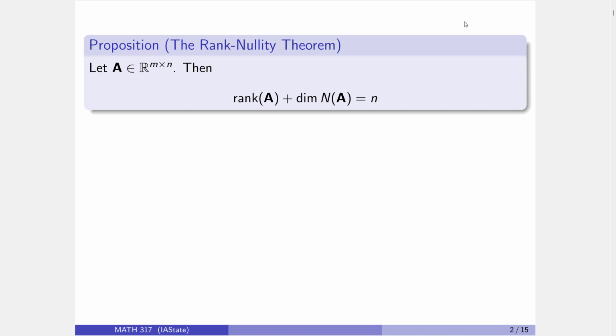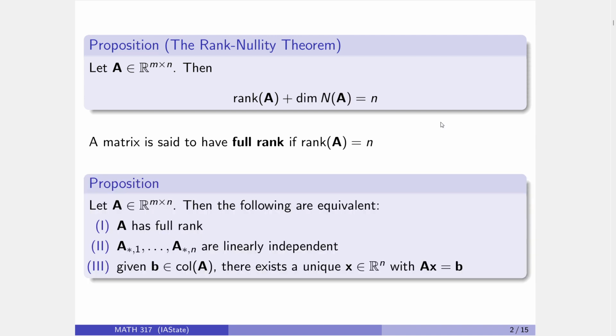Alright. So the first thing we're going to talk about in terms of the consequences is the situation where the rank actually equals the number of columns. Now note, you would want to investigate this because if that's equal to n, then this thing here is equal to 0. And that thing equaling 0, we know means the null space is trivial, and we've already investigated that the null space being trivial tells me quite a bit about my matrix.